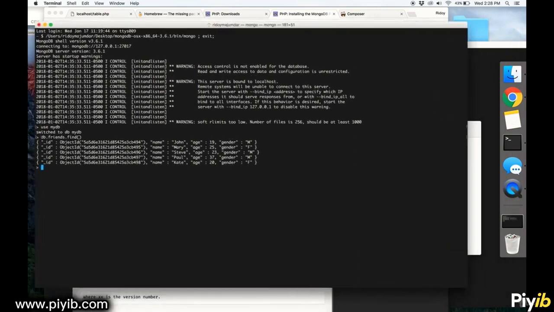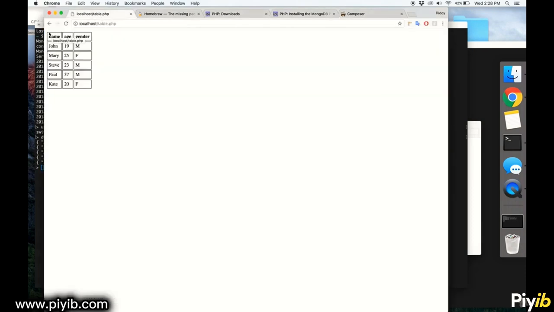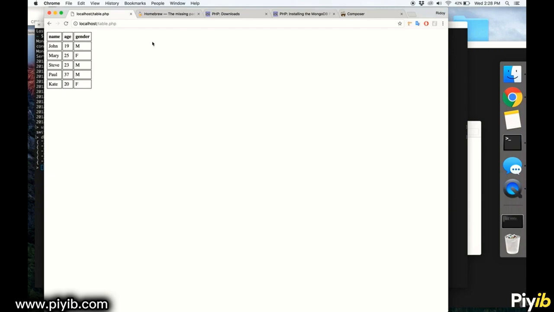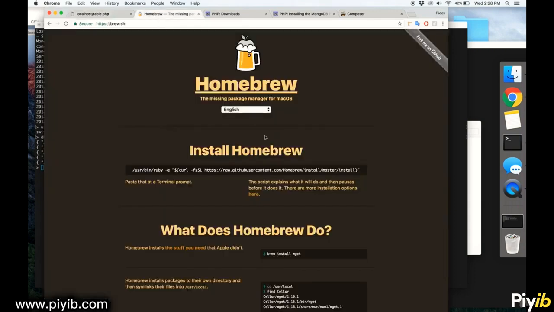open and I've created a database and a friends collection, which has 5 entries with names and properties and whatnot. And we're going to end up with this table over here, very simple, that prints out all of the data in our database in our friends collection. And hopefully by doing this project, it'll illuminate to you how the database and the front end all connects and all comes together. So the first thing we need to install is the PHP and Mongo driver.